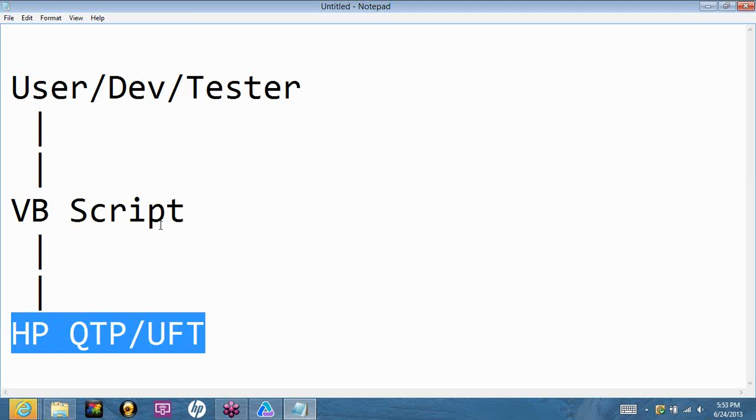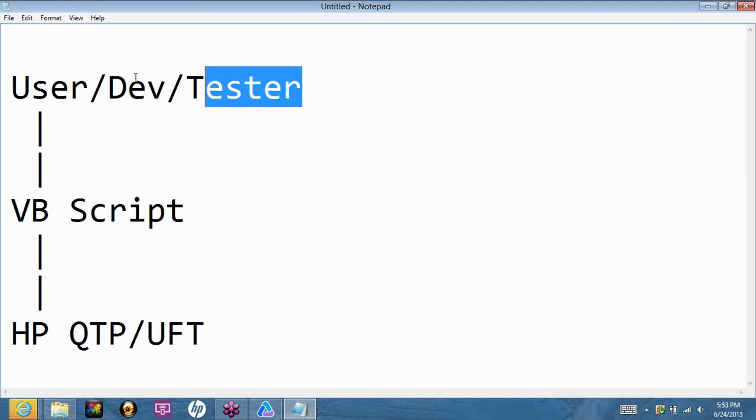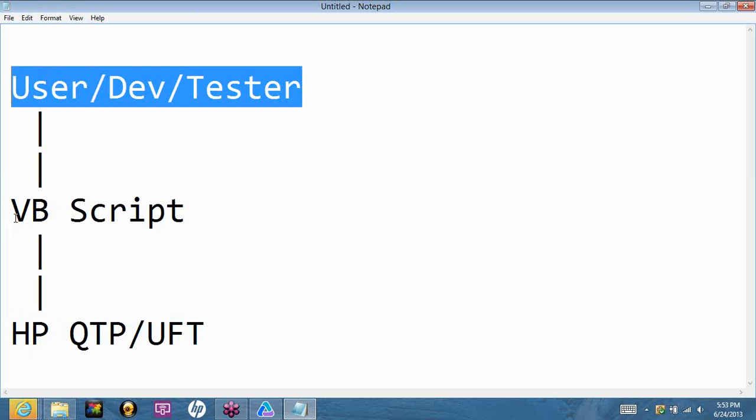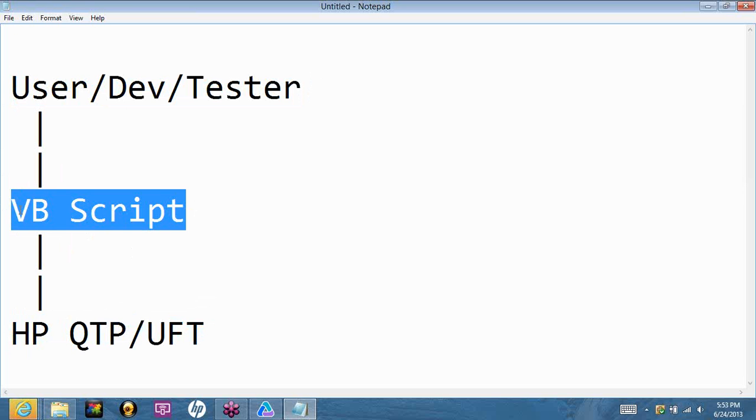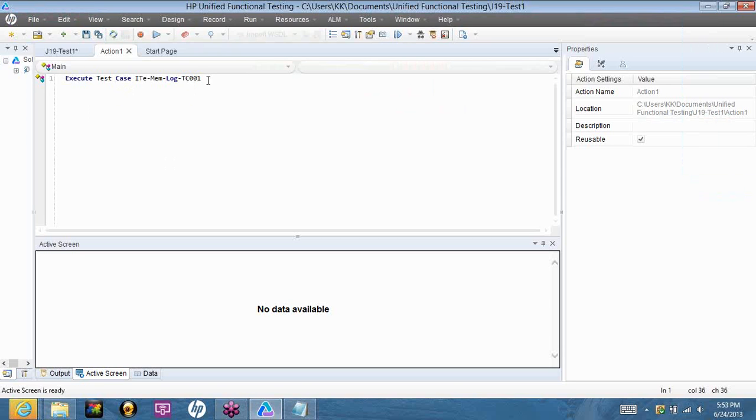The HP tool understands VBScript. That is the mediator for us to communicate, for any instructions that we need to give it as part of this script that we do in VB. Now, what we see here is that everything should be a VBScript statement. What we understand is not the same way that VBScript refers to it. Everything has a specific meaning.